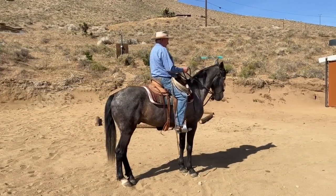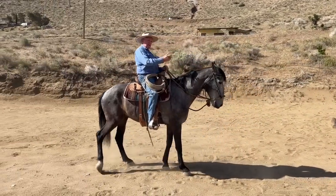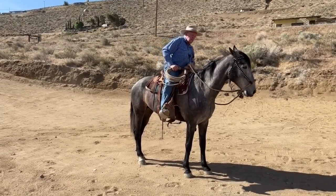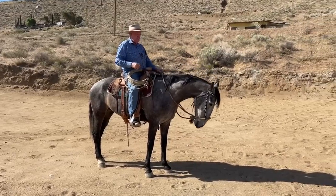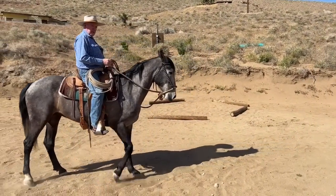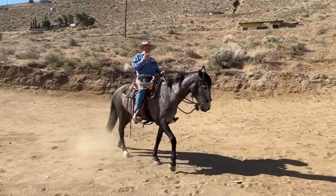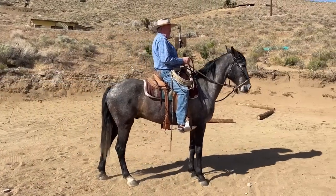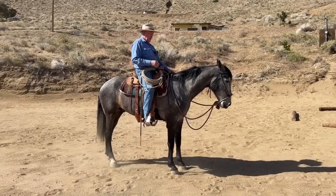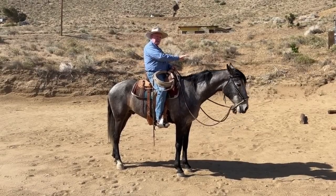Whether it's Chinaco or a 12-year-old when I ride them in the clinic, I always back them up and that helps them break. That's how I put collection on. Collection, as far as I'm concerned in the flat-saddle world, is driving the hindquarters up underneath the horse and then bringing the skull back so they go into a frame. Deb, is that practical to you? Yes, I'd agree with that. Mary has 30 years of experience and has an opinion I really respect. Deb has ridden both flat saddle and Western.